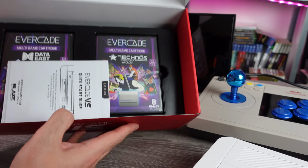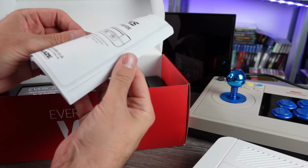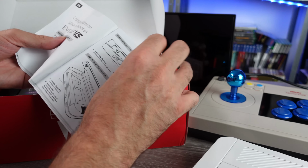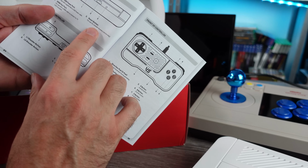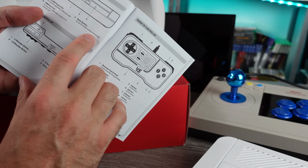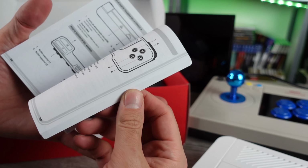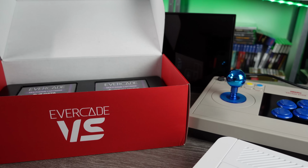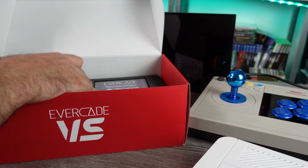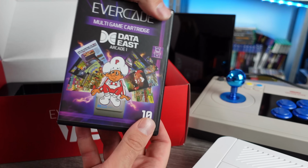Next level, this is like a multi-leveled package here. We get our quick start guide. Let me see what it says that button is real quick, because I haven't even bothered looking at it. Number three, reset button for console recovery, service only. Okay, we don't need to worry about that then. You get a quick start guide in multiple languages, probably like 15 different languages or something, I don't know. But hey, we don't read the manual unless we really need to. And we needed to find out what that button was, so there we go.